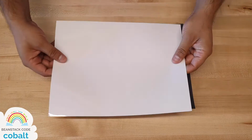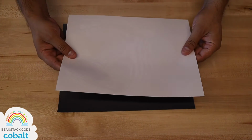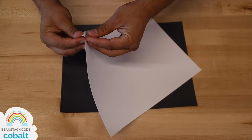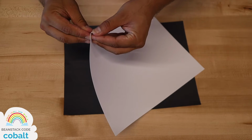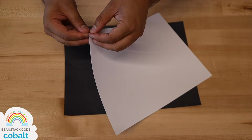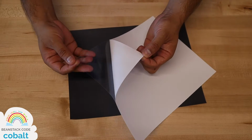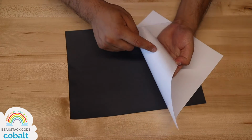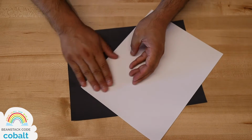We also have this sheet of sticky paper, and what it actually is, is a sheet of sticky plastic that has a paper cover on it. So this is really what's going to hold our stained glass together. You can see I can peel it back, and there's a little bit of sticky plastic there. One of the sides is sticky and one of the sides is not. So we'll talk about how to use that.